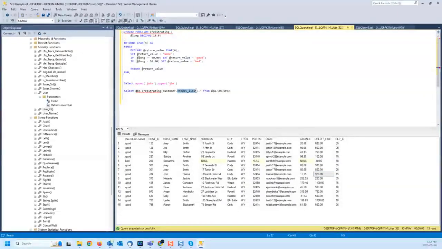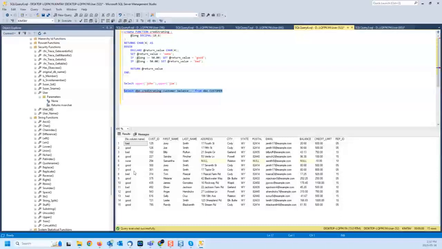If I want to apply it to a balance, then I will see a lot more good and bad. So I'll just say balance. Bad, good, bad, good. So I really just need to change one column and then it was done.